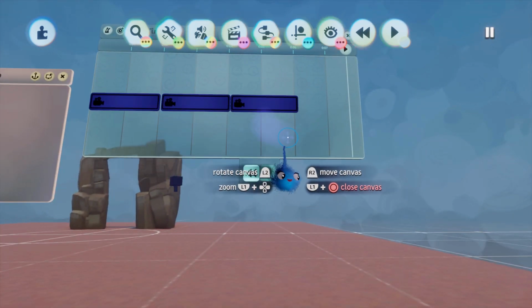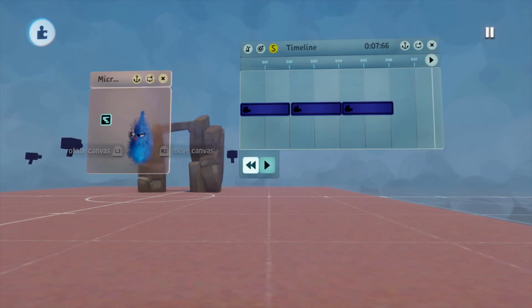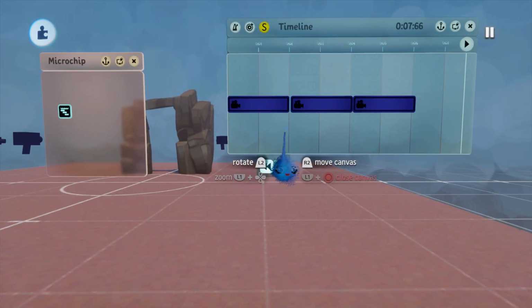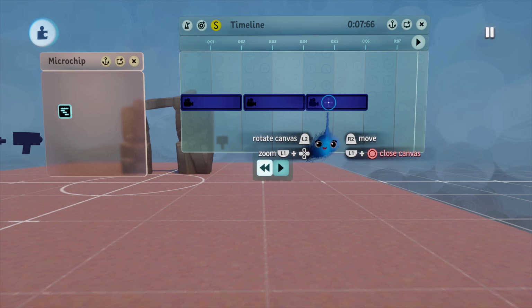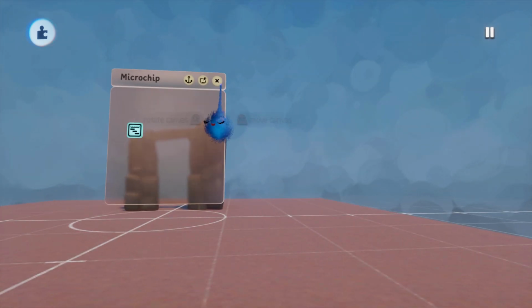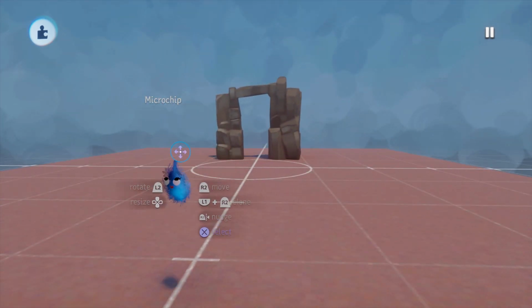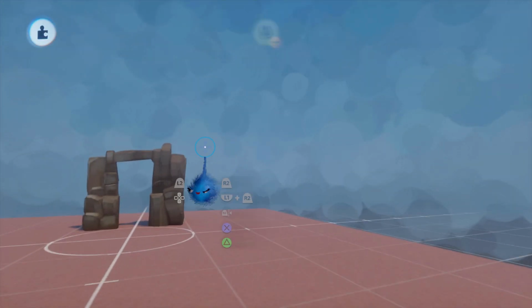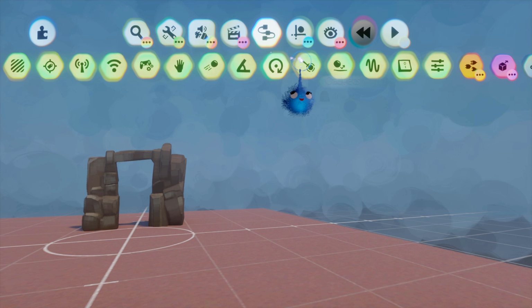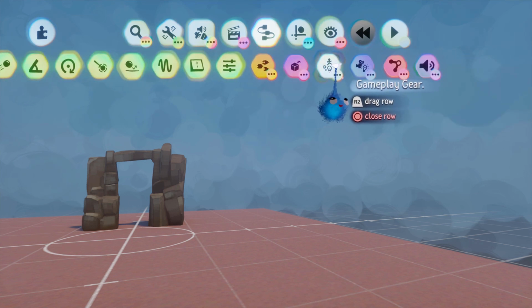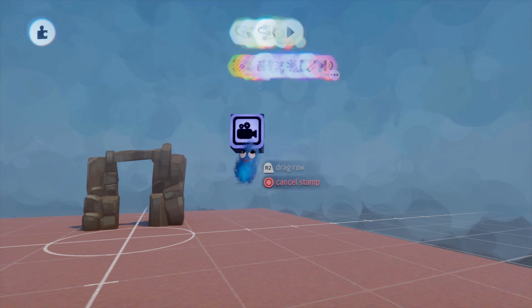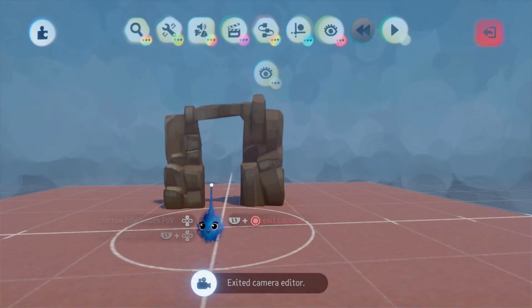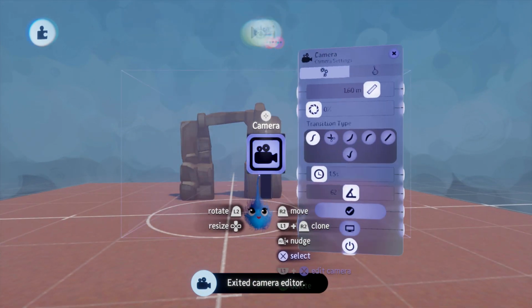So you can put them in a timeline, you can put them on a selector, you can have them powered on with switches and trigger zones. There's a lot you can do with the camera to turn them on. So that's that out of the way. Have I got rid of all my cameras now? Yeah. Okay, so let's put in a new camera and have a look at the tweak menu. Whoops. Force of habit.